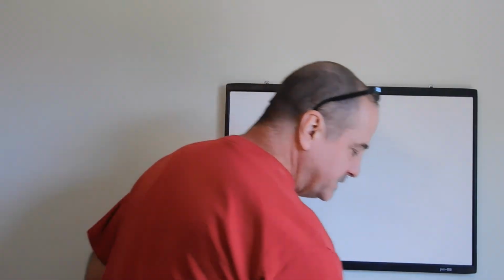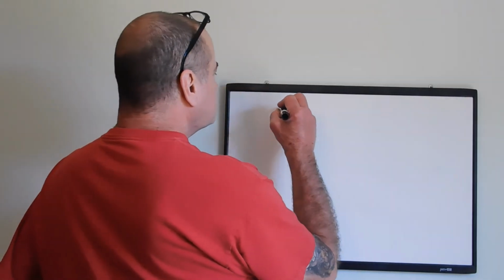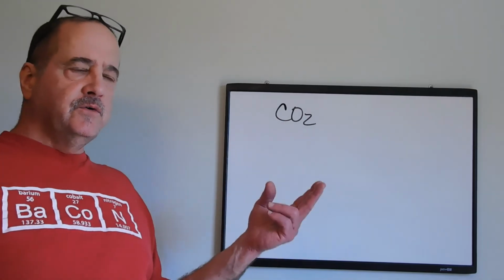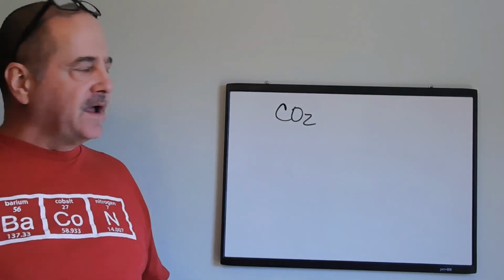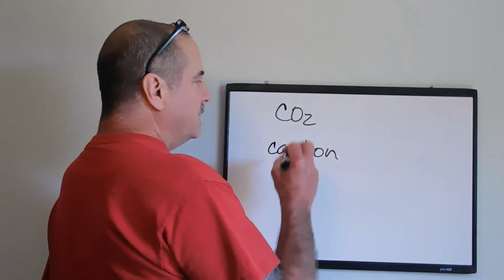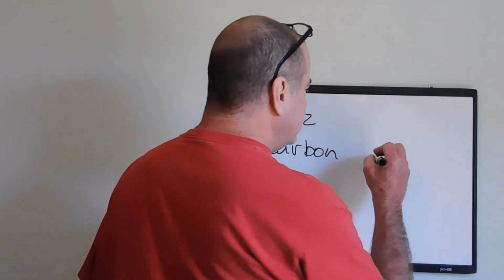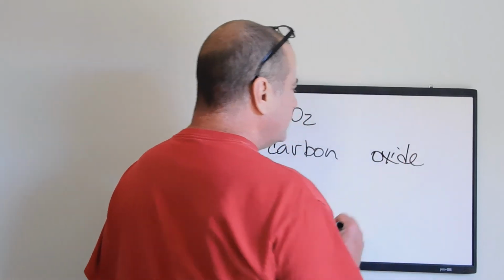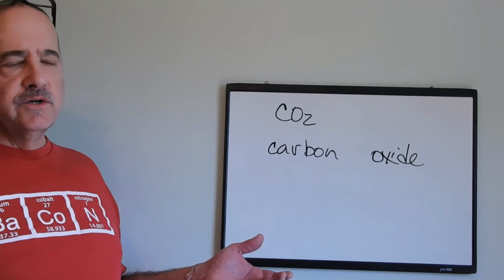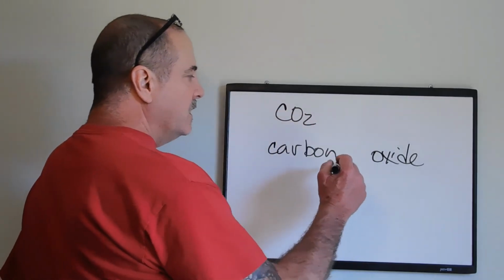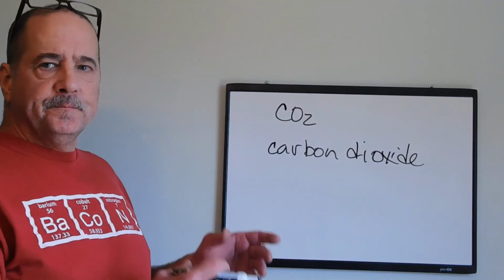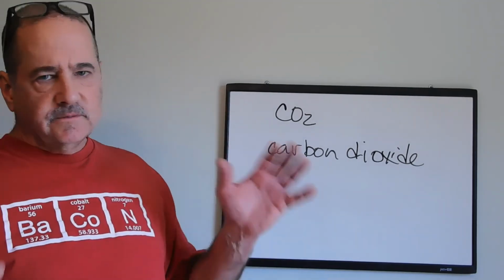Let me give you one more example. Again, you check 2 elements, 2 nonmetals, so it's covalent. So you write down the name of the first one. Write down the name of the second one, changing the ending to IDE. You look to see how many there are. There's 1 carbon, 1 is mono, but it's only used with oxygen, so you leave carbon alone. It's 2 oxygen, carbon dioxide. Okay?